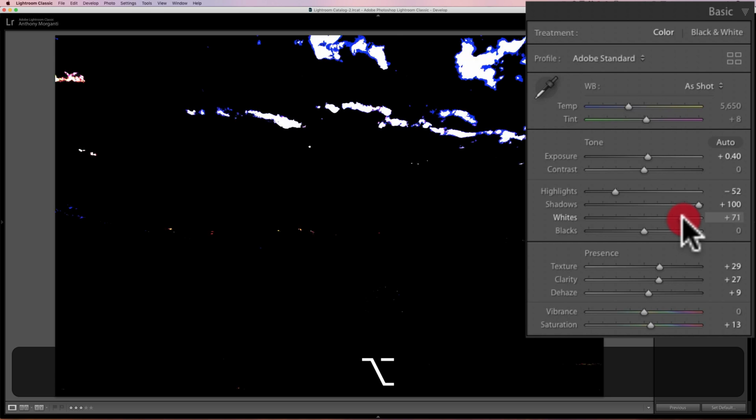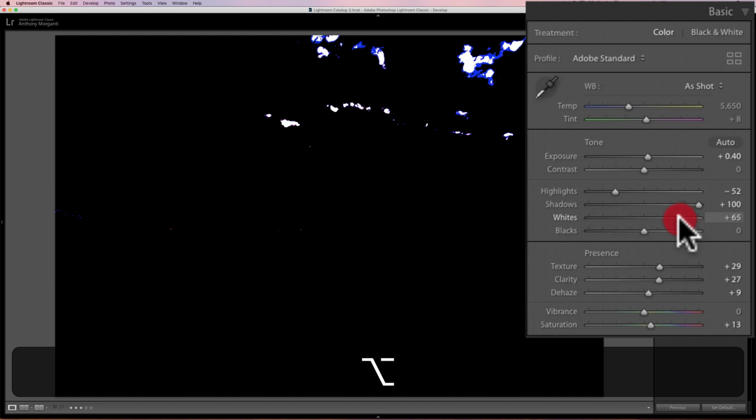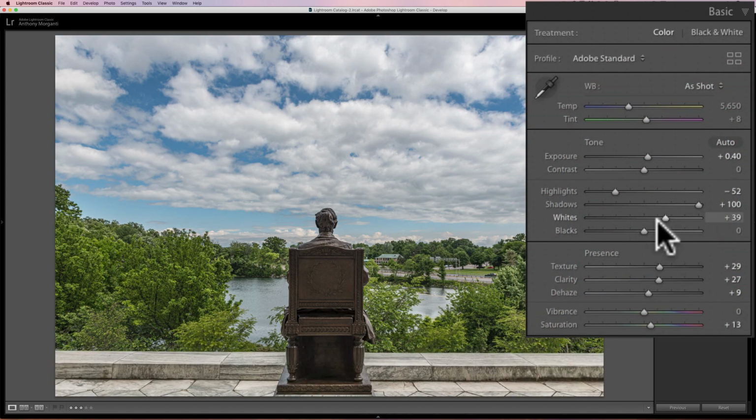When you're clipping a color channel, in this case that means you're making it so bright that there's no detail left. Where there's white, you're clipping all three color channels, red, green, and blue, and it's now so bright there's no detail at all. Typically, most folks, when they adjust the white point, like to have detail in the highlights. So what you would do is back it off until all those colors dissipate, to right about there. So that is at least textbook perfect white point. Now, you could move it around from there, just to adjust it more to taste.